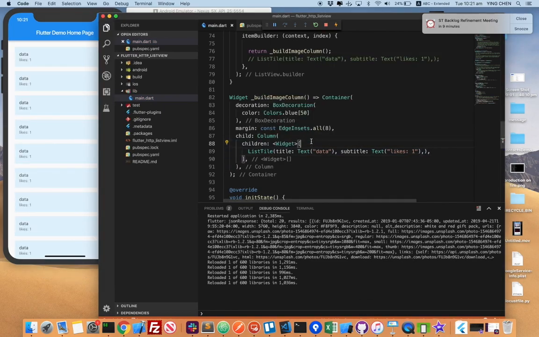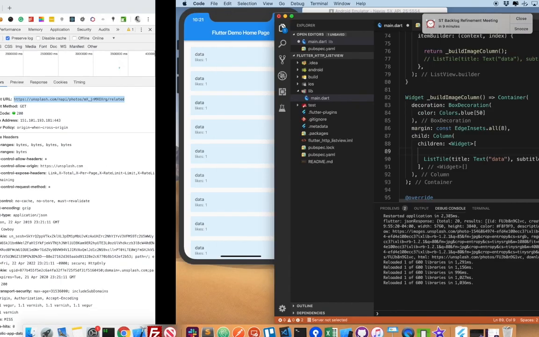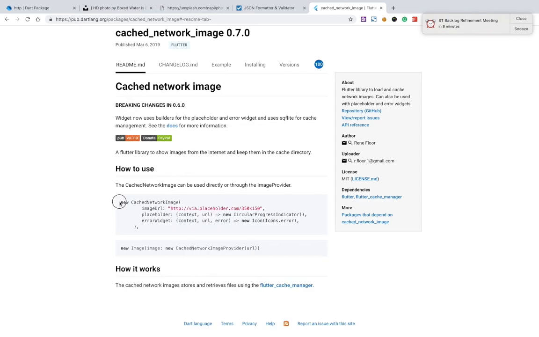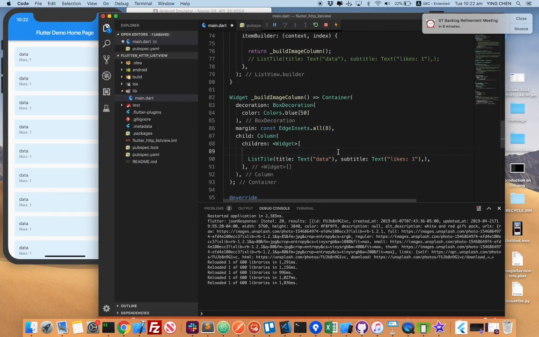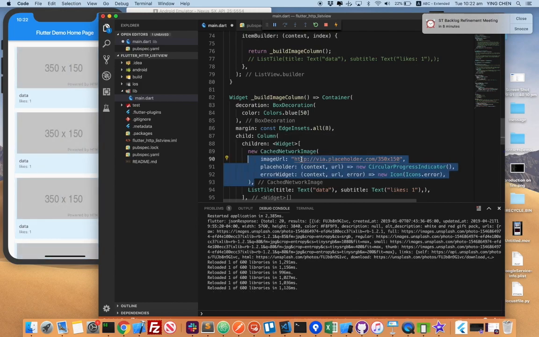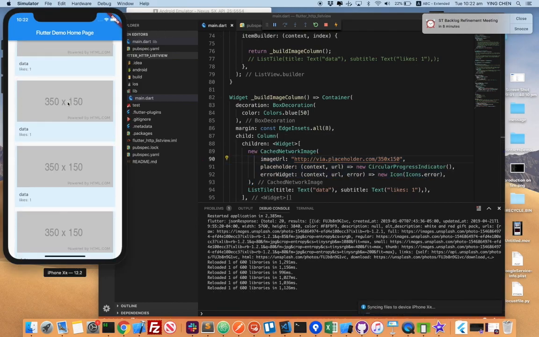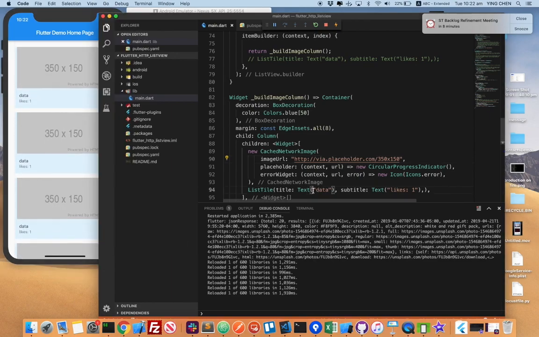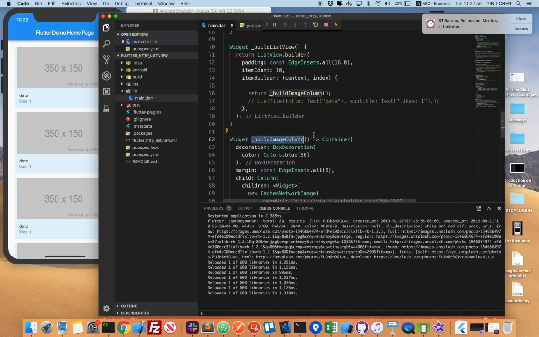Okay, back. Now we need to add the image. Okay, our layout is done. Now we need to pass the data into it.